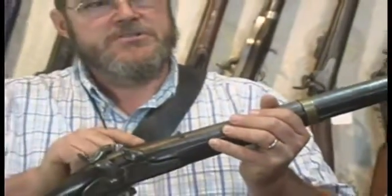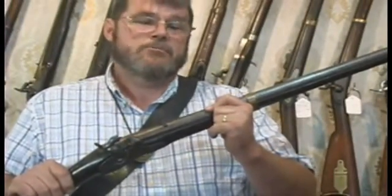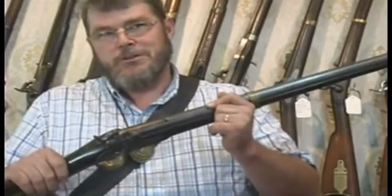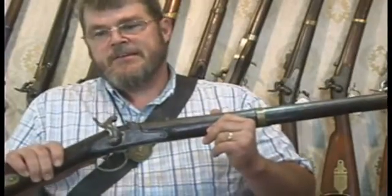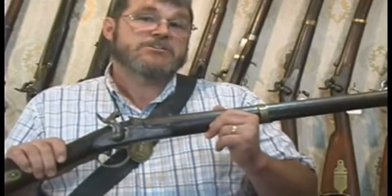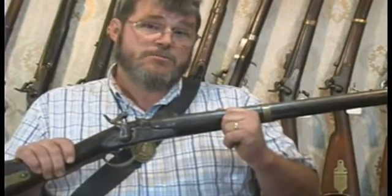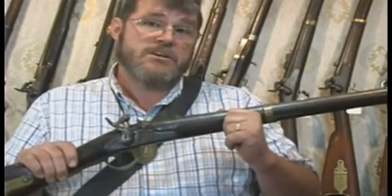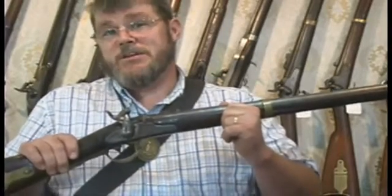This system was also used when the armory took the 69 caliber weapons and thought about rifling them. We'll get into that in a minute. But what I want to do is just go through the 41 with you, talk about the changes, talk about how it's a revolutionary piece. You see, John Hall left Harper's Ferry in the 1840s, but his machines did not. The mechanization advanced, and the Ordnance Department said, we like the idea of less labor, more machine-made product. We like the idea of a completely machine-made piece.